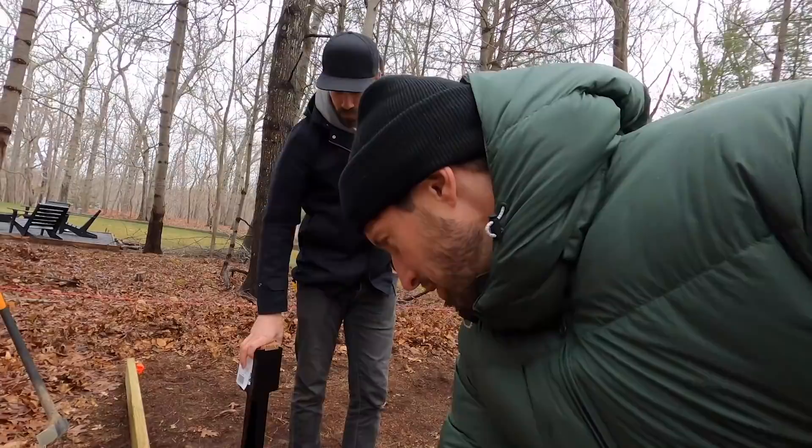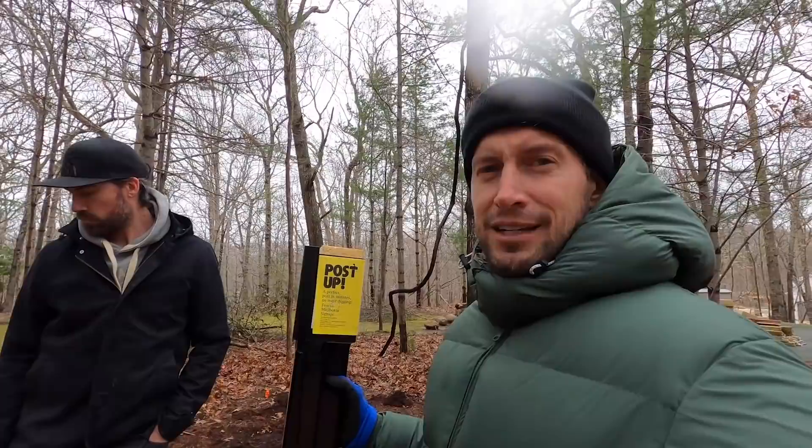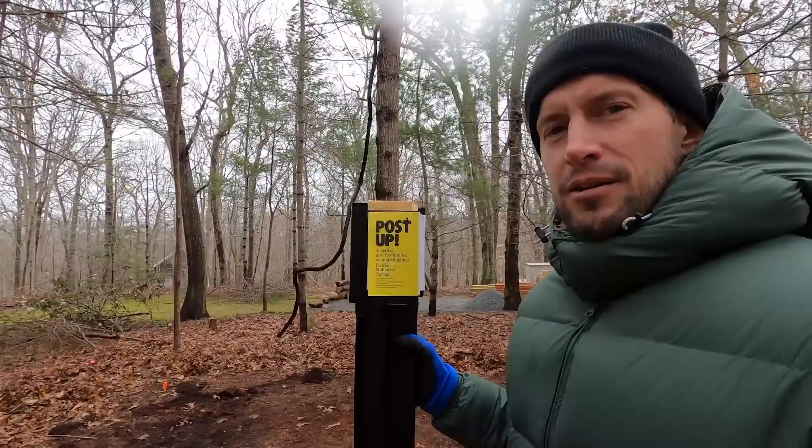We just got these things called post-ups and we're gonna lay a foundation for the yurt, because it's got to go on something — be elevated off the ground, keep the bugs out, keep the water out. We ordered some wood which is over there. We got these post-ups, we're gonna hammer them into the ground. The yurt we bought is a 14-foot diameter yurt, so we're building a 14 by 14 platform. It'll touch each edge and sit there perfectly in the middle. We might build it an inch or two bigger just to make up for it.